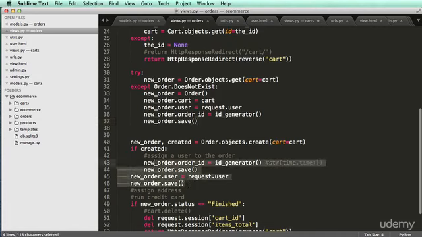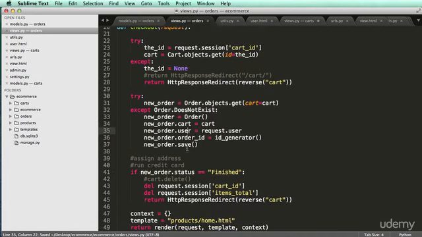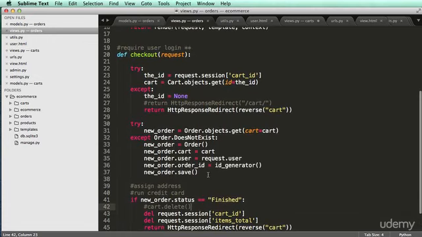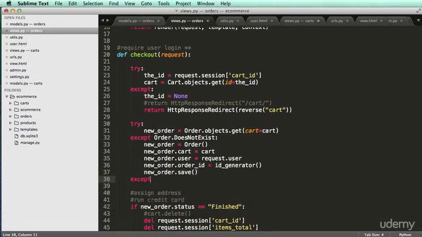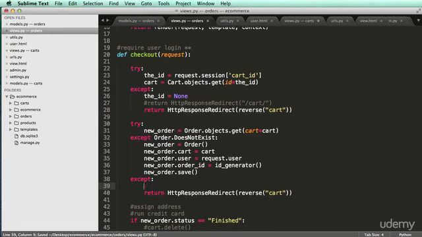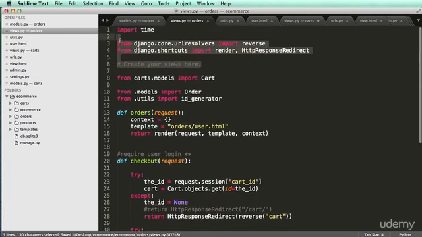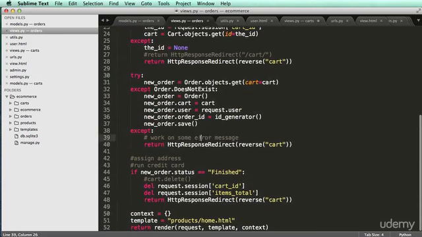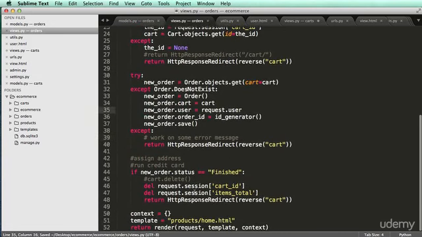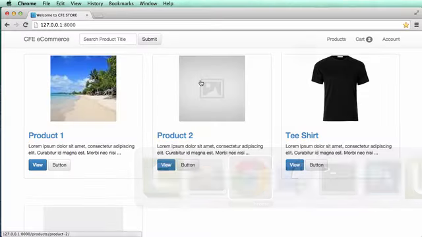And so now I can just delete all this stuff. All right, so we still have some other functions that we'll still need to do, but this at least allows me to have this order, and then I can just do except. Let's just say I'll return us back to the cart for now, and we should work on some error messages here at some point, because we haven't actually started doing any messages on this view. So now that we have our try, we should get our new order and all that. So let's actually go and try it out.